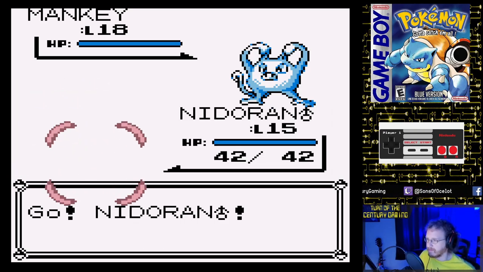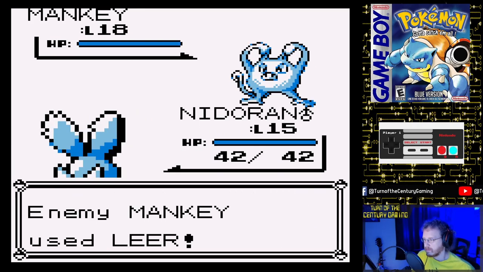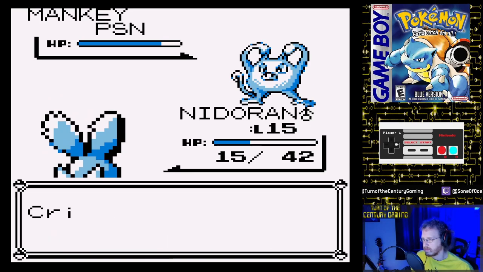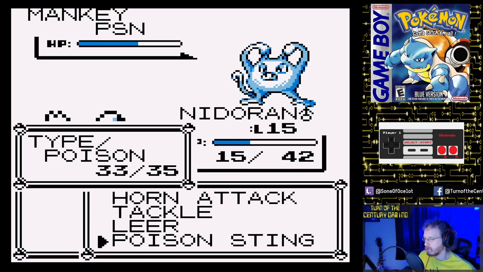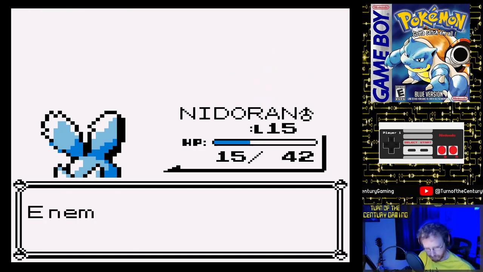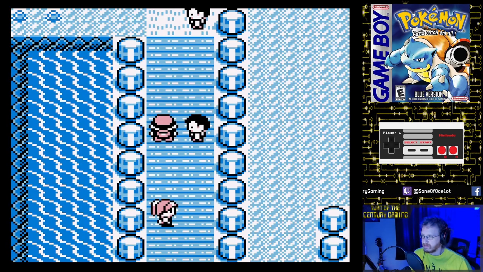A damn Mankey. Fighting type. Alright. Well, this could go one of two ways. Got the poison. Ouch. So Karate Chop is a high crit move. It will critical hit more often than not. That's what you get with a high attack stat! Just drop it. Alright.